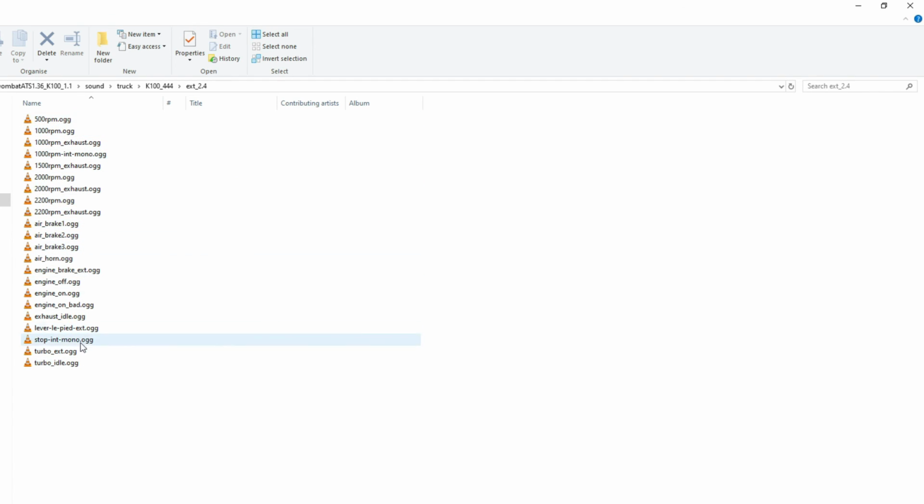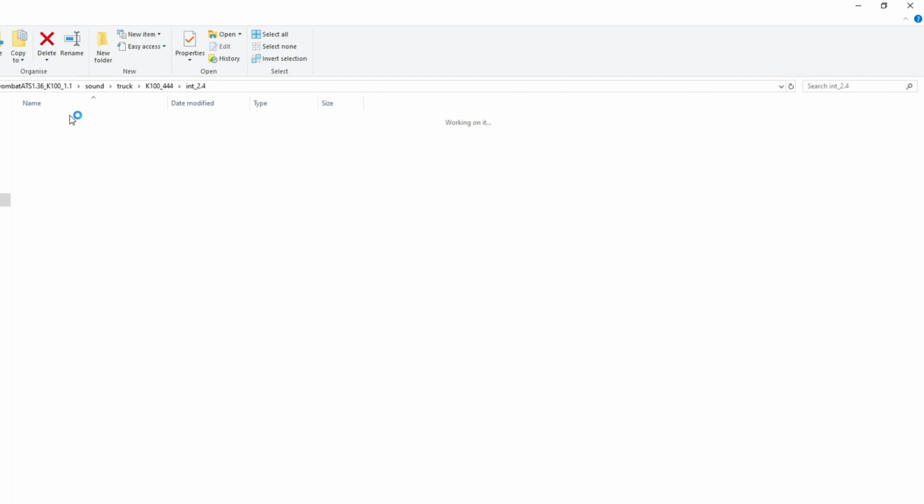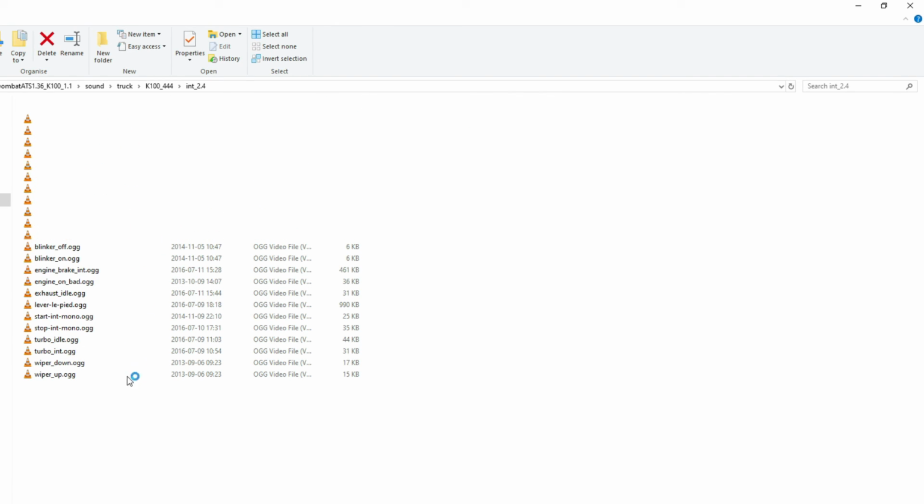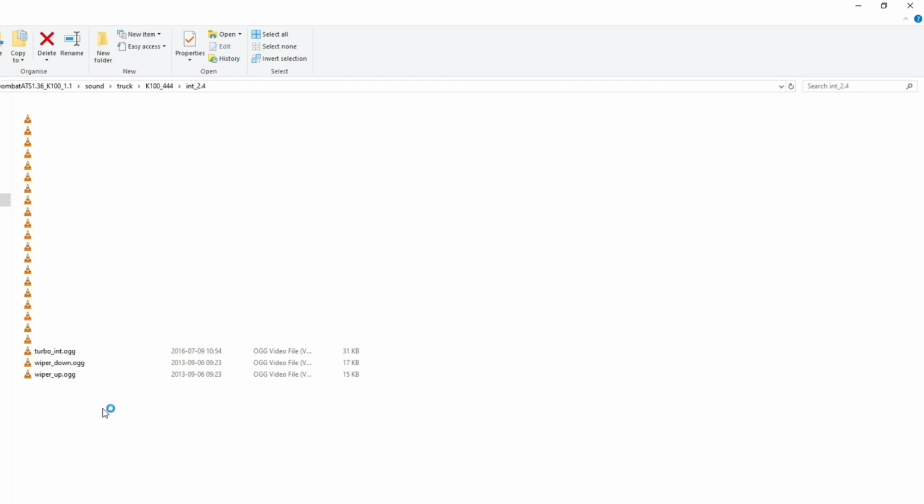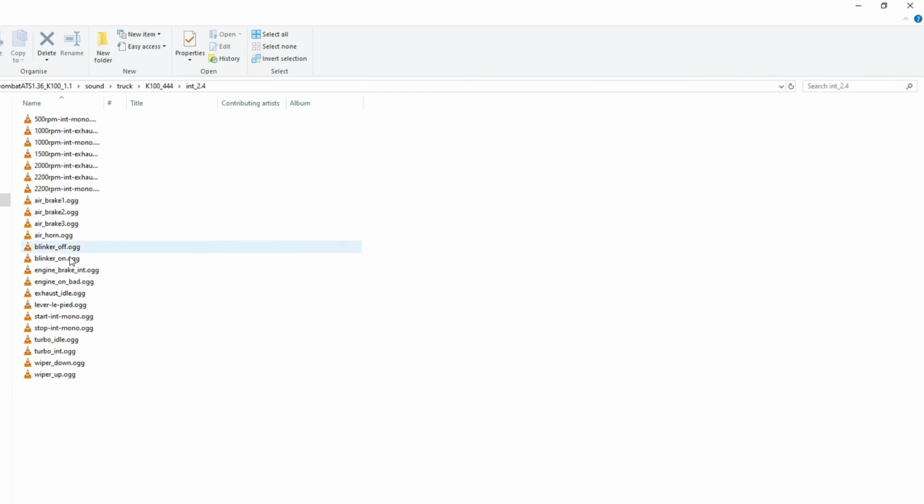So this is where you make those changes. And also you'll find other changes that you can make for other sounds as well. If we go to the internals, you'll see that you, for instance, have the turn signal sounds here. You don't have them in the external folder because you can't hear the turn signals from outside the cabin.